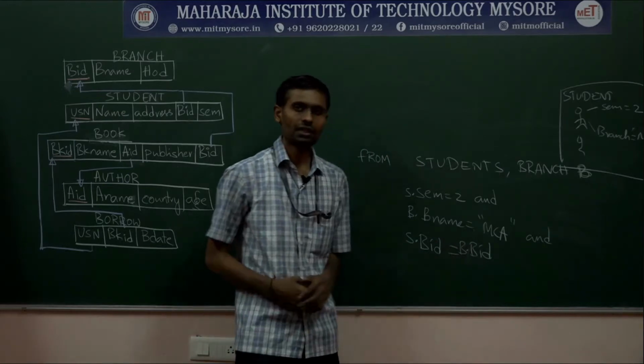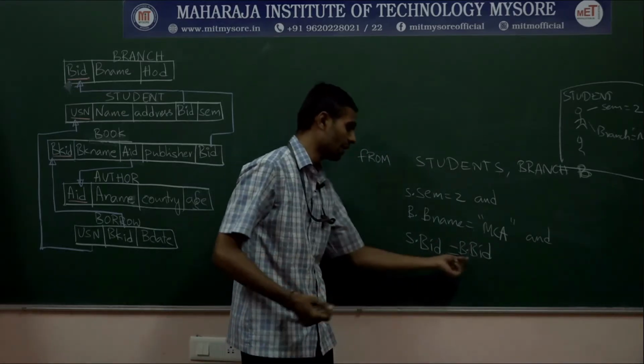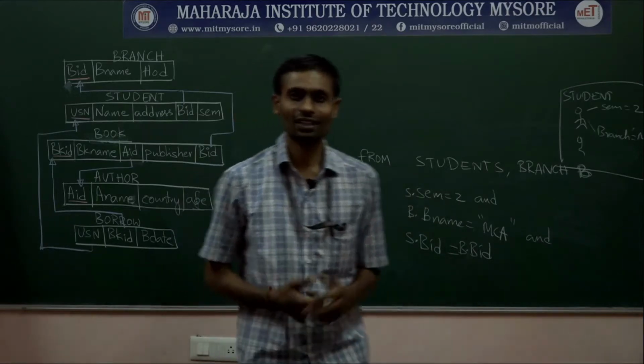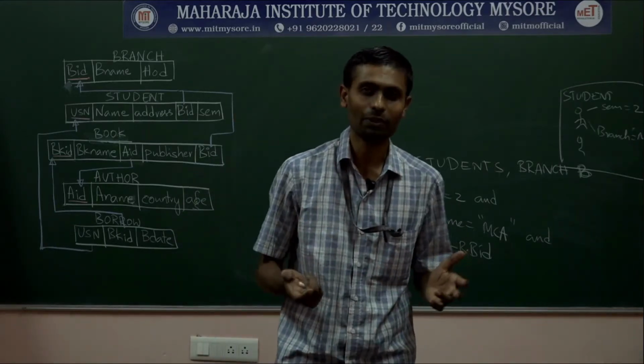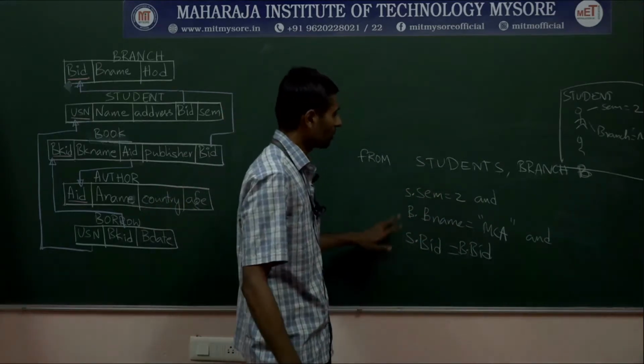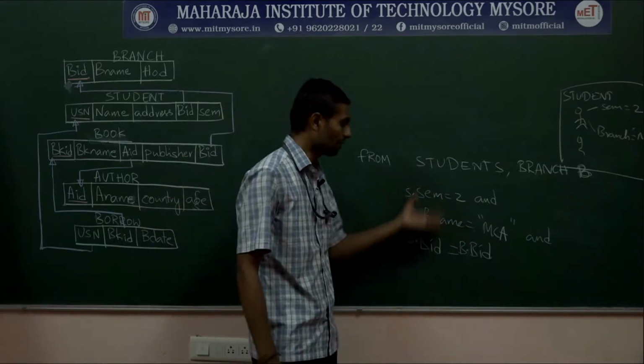Sir, a few of my friends have a question like this. Sir, what happens when I write b.bid equal to s.bid? Since it is an equivalent condition, nothing will happen. You can write it however you want, right? So no issues, fine. So is that itself enough? No, what's the purpose of writing all such things?